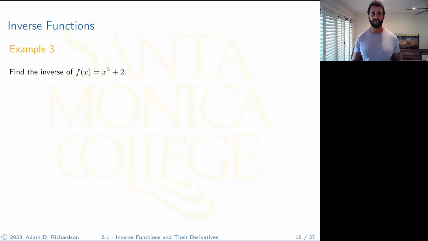Just remember that if you're trying to invert a function, you're trying to solve for the input. That's what inverting a function means. You're going to take this result, which is the output, and solve it for the input, and that will invert the function. So you don't need to change the symbols of anything until the very end, and you don't need to switch order or any of that stuff. Just solve for x. Take this equation and solve it for x.